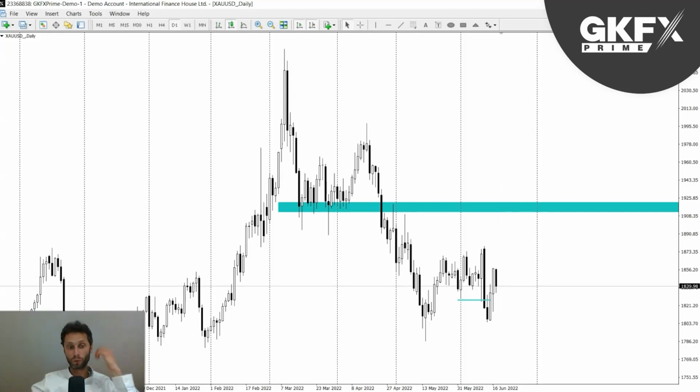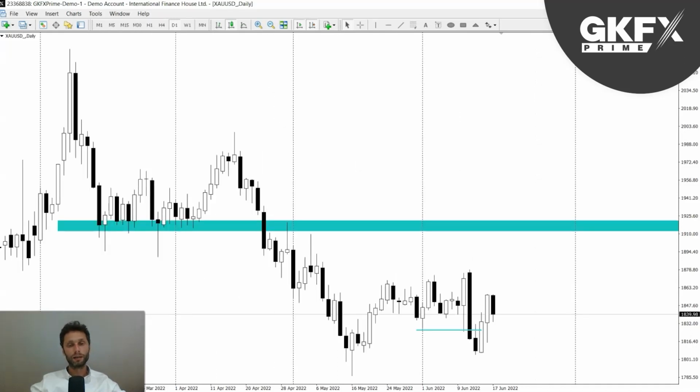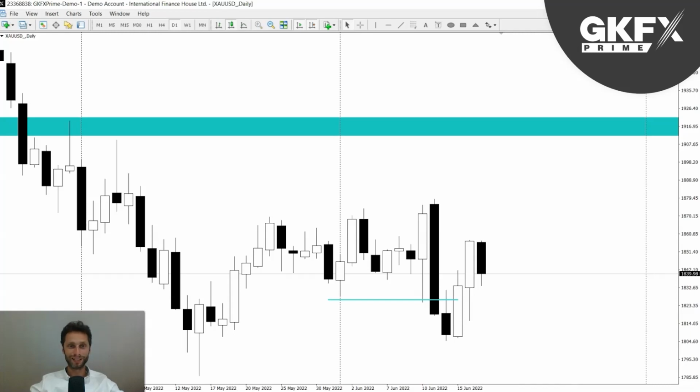Now, remembering once again, I'm going to bring this up again, but obviously it's a good thing to remember, because gold is priced in dollars, and at the moment I'm bullish on the dollar. With the strength in the dollar, I would expect some weakness in gold, with gold being inversely correlated most of the time, but not always.